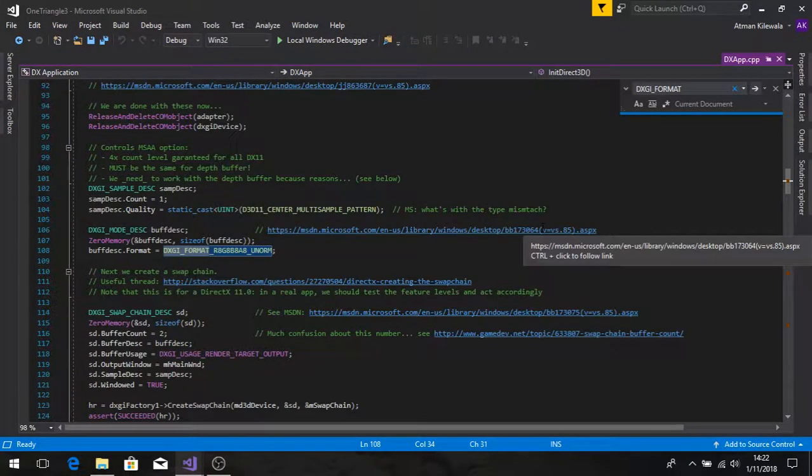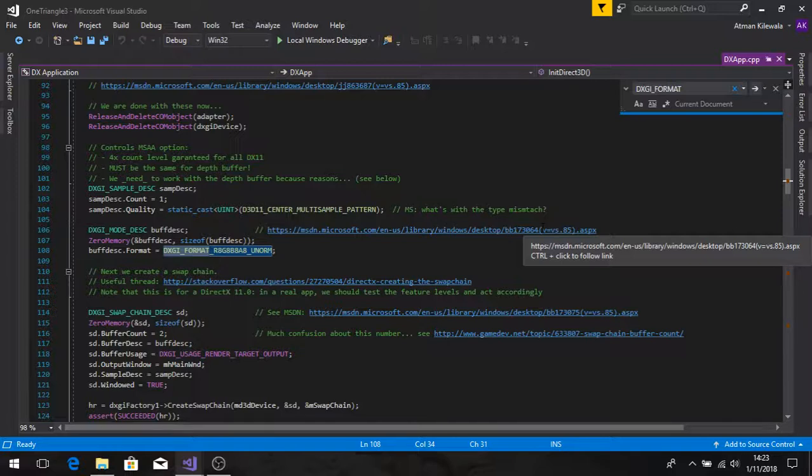There are various DXGI formats used. These formats are used to describe the number of bits used for each color and the layout of the vertex buffer or the index buffer in the swap chain. DXGI format R8, G8, B8 and A8 means 8 bits for each RGBA component for the vertex, and 32 bits are available for the 4 components.